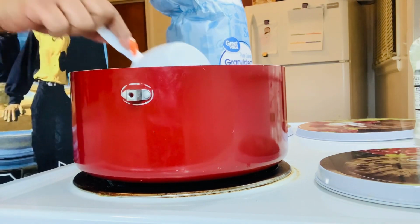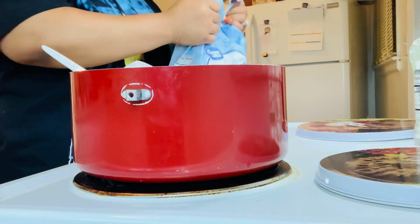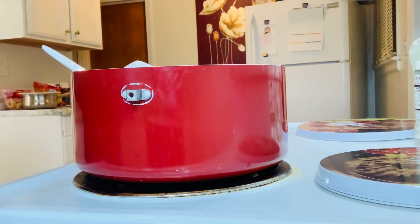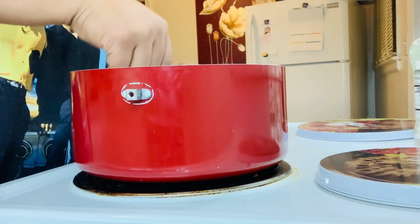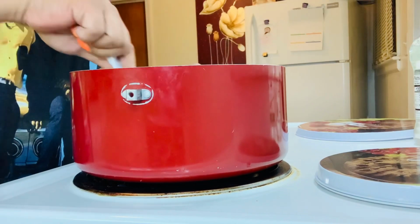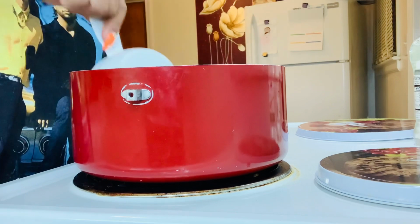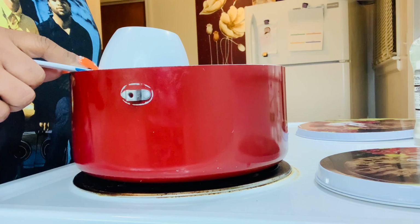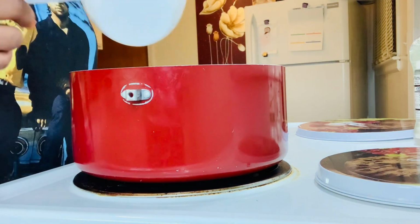And I'd rather make sure I have enough than not enough. I have 35 apples, so I want to make sure I don't have to remake my mixture, because when you have to do that, you have to make sure you match the colors up. The colors are the same. But this is a lot of mixture, and looking, I don't think I'm going to need it. I'm just going to go ahead with what I got.